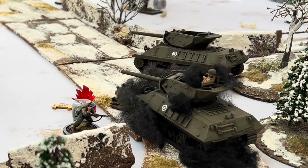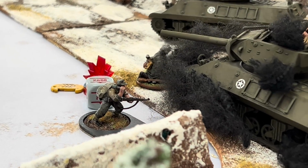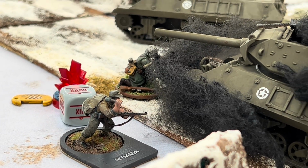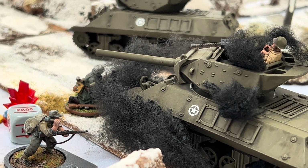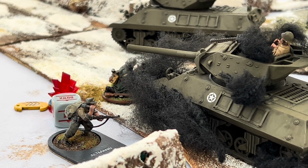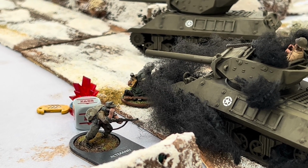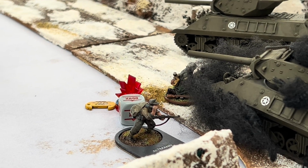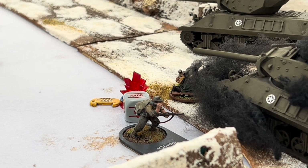Okay, so next dice. Well, before that, I just want to talk about this. This is exactly what happened in reality. They got right up to Audie Murphy, and then he stopped them with his heavy machine gun. It's so thematic, it's unbelievable. So he managed to stop a whole squad, right? Well, they ambushed it. You were lucky, and you failed the ambush.